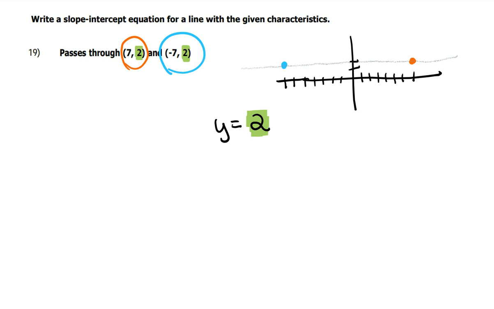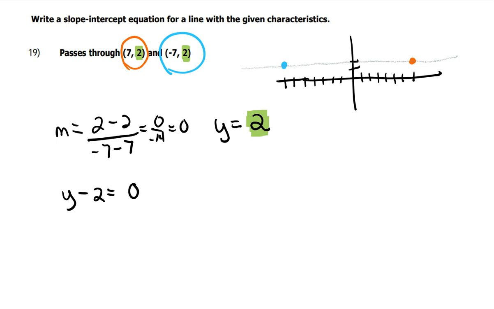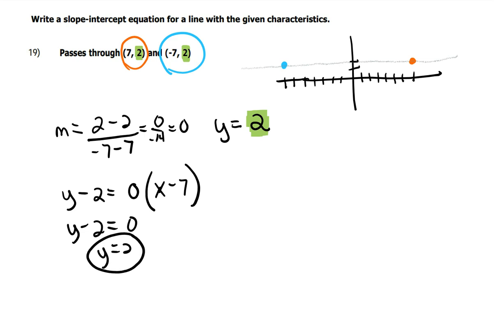There you go. I mean, I could do the slope thing, like, let's see, y sub 2 minus y sub 1 over x sub 2 minus x sub 1, but you get 0 over negative 14, so that's 0. And then you'd go to the y minus y sub 1. I'll just use the first point. So y minus 2 equals 0 times x minus 7. And of course, y minus 2 is going to equal 0, because 0 times anything, even a big nasty mess of stuff in parentheses, is still 0. And then you'd add 2 to both sides, and well, there it is, y equals 2.